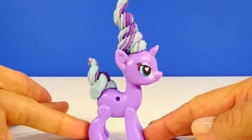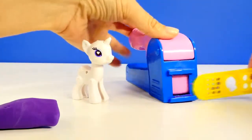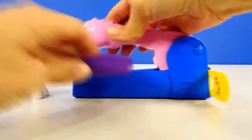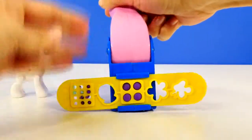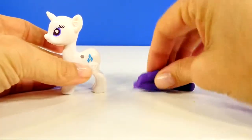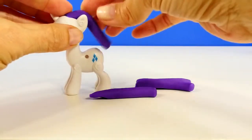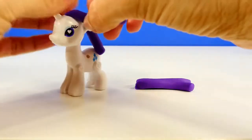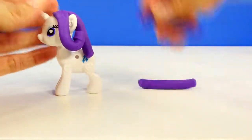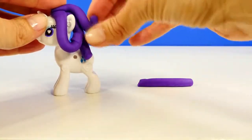This one's my favorite. And now it's Rarity's turn. So let's use some purple Play-Doh in the extruder and let's try this one. So we have four little tubes of purple Play-Doh, and we can place those on Rarity's head to make her mane. Play-Doh is so fun for this kind of stuff because you can bend it and shape it and make it do whatever you want it to do.